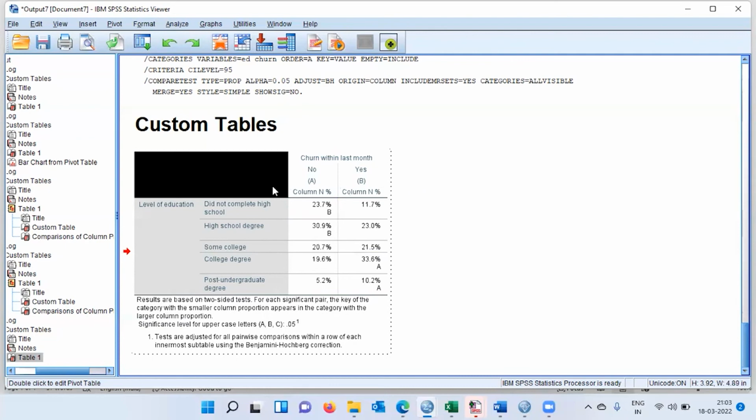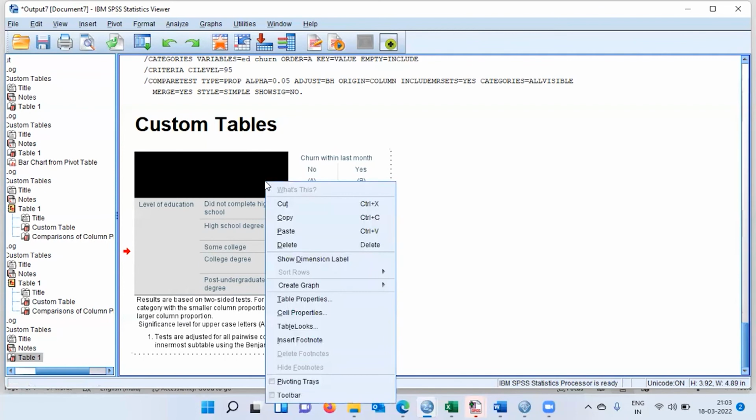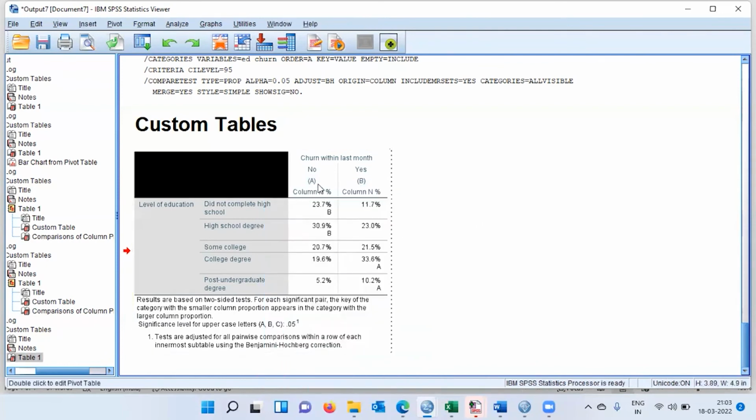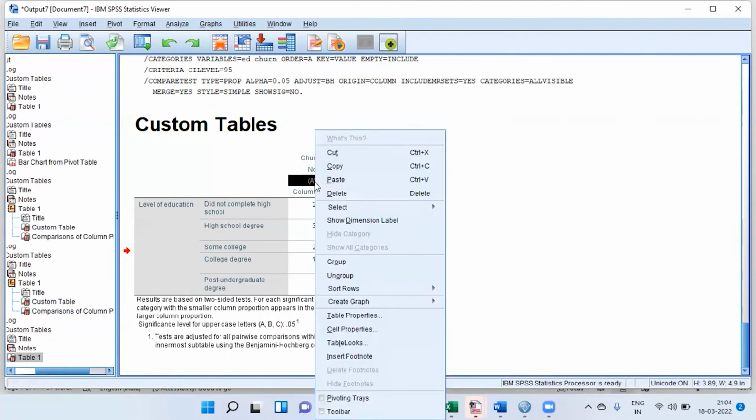One thing that I can do at this stage is double click and simply right click on the table. Once you right click, you can see there's an option which is called select. Can I see the option select? I'm not able to see this. Okay, let me double click again. Let me come here, point towards A, right click, and once I right click, you will be able to see the option select.